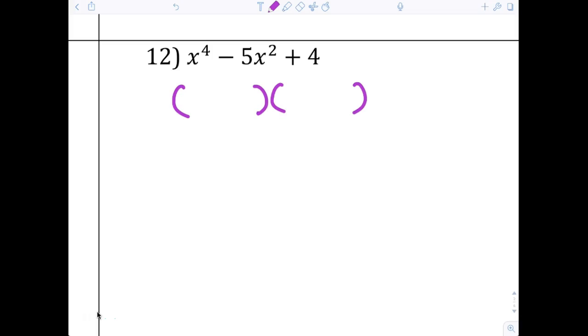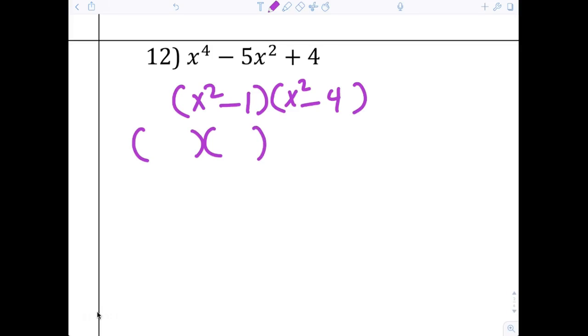There's no common factor. So, isn't it just x squared? Yes, it is. Very good. Then x squared, and then what? Oh, 4. Has to be 4 and 1. 1x squared and 4x squared. So what are the signs now? Both negative. Now, some of you left it like that. Yeah, you can factor that now.